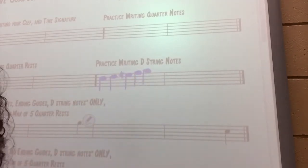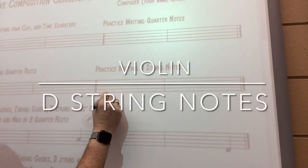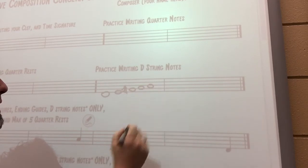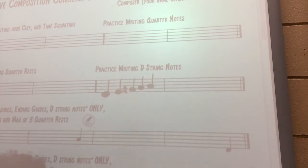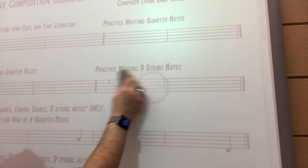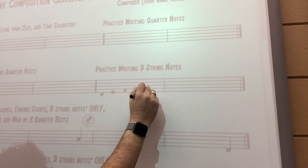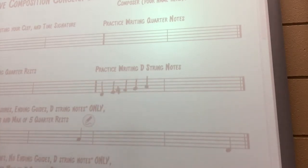Now technically I broke the rules by putting five notes in a measure, but these are the five notes you're going to be able to use for your composition. Think of it like a palette of colors when an artist paints a painting — this is our palette of musical colors that we paint on the staff. For violin players, our D is down here, then E, F-sharp — remember that symbol, otherwise it's a different note — G, and then A. I'm glad I made some mistakes here. It's hard to tell if that's a G line note or an A space note, so I'll start over and make it more clear: D, E, F-sharp, G, A. That's better. Sharp goes there. Stems for each note. Now I've got some clear D-string notes.